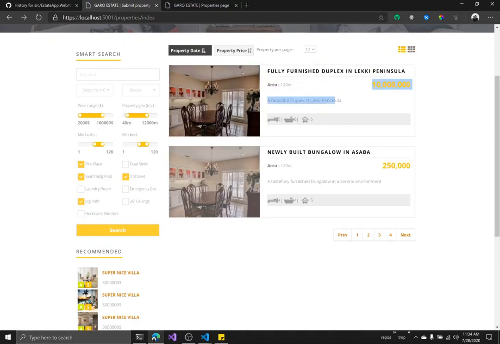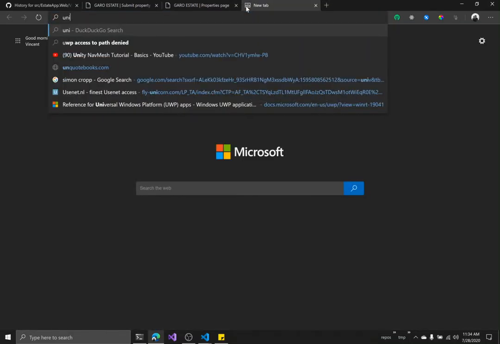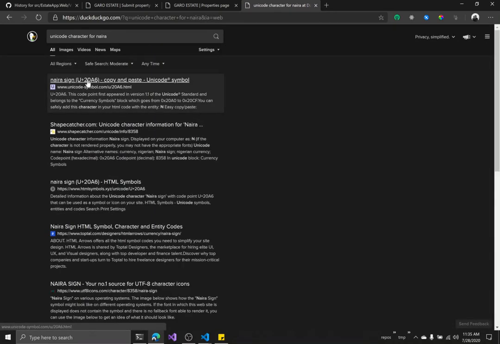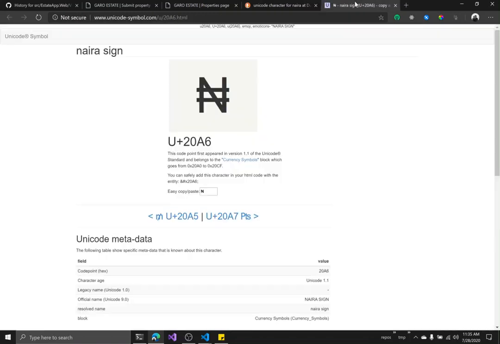We're now displaying 10 million with the commas. And if we want to add the Naira symbol to it, let's search for the Unicode character for Naira. You can also just use NGN in front of it if you want. So let's take this.